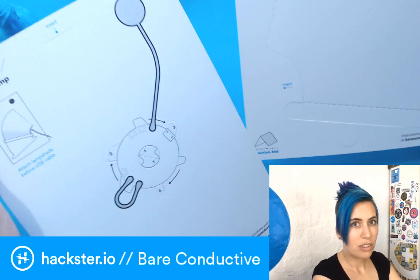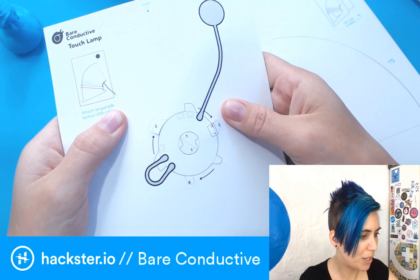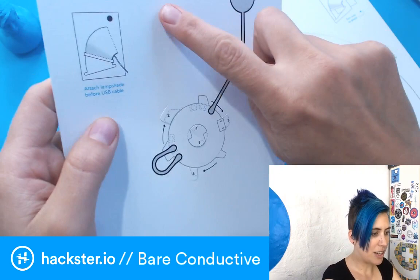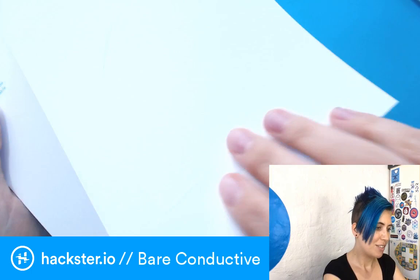Each lamp comes in two parts, two pieces of paper. One of them is where you do all the painting, and you've got little tabs and stuff to lock your board in place, which is really cool. I really admire the design of this paper craft. Look at that. It's all beautifully perforated and cut beforehand. And these little tabs anchor the two pieces of paper together. I'm going to smash it down like that so that this little button is exposed. And this thing folds up into a lampshade, which is just a clever and beautiful design. Those are two words that really work for this company.